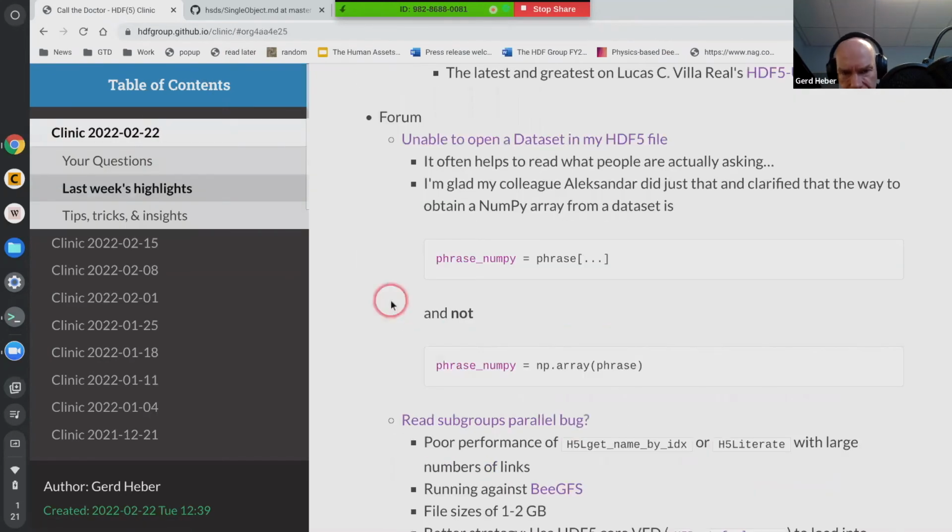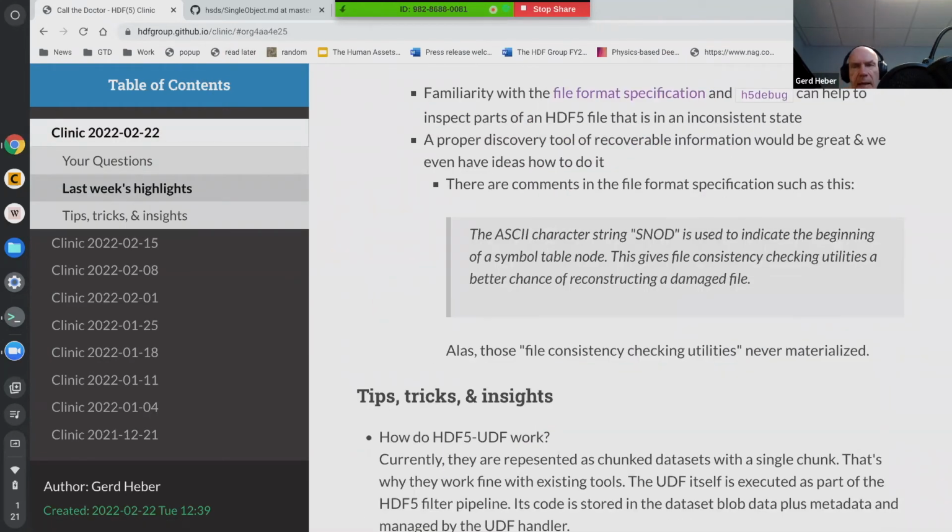And so coming back to the question, there is actually something in the file format specification, if you are brave enough to dig into it. The creators of the HDF5 file format intentionally left clues in the file format, so that if you are dealing with a file that appears corrupt, that you cannot access with the regular library and tools, you can use standard byte tools, Unix tools, to look at that file.